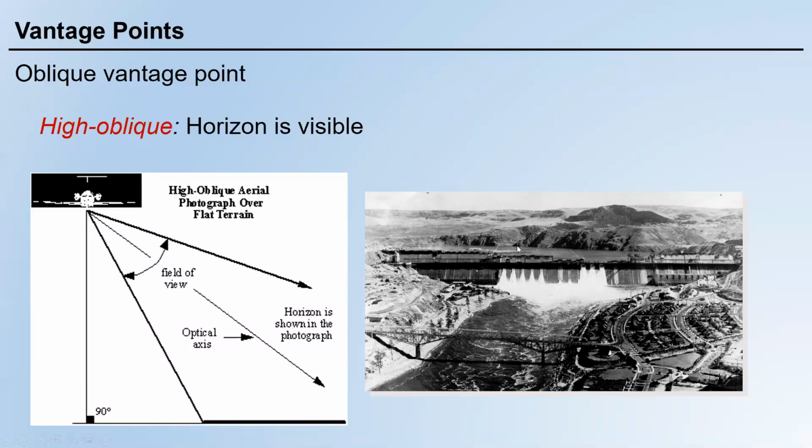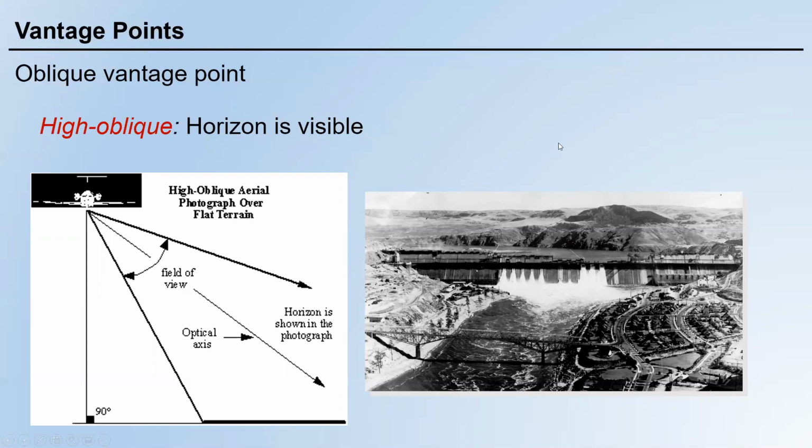Obviously, the main character of this photo is this bridge and this dam. I would say this dam is the main character, right? And we also have mountains and rivers, but since this plane is very far away from the dam, in order to put this dam into this image, you have to rotate for a very large angle to make sure that this dam is within your frame. And the result is that horizon has been included in this photo. And so for this scenario, your oblique vantage point could be very far away from the center of the photo, could be somewhere here on the dam, or even further away, somewhere within this mountainous area.